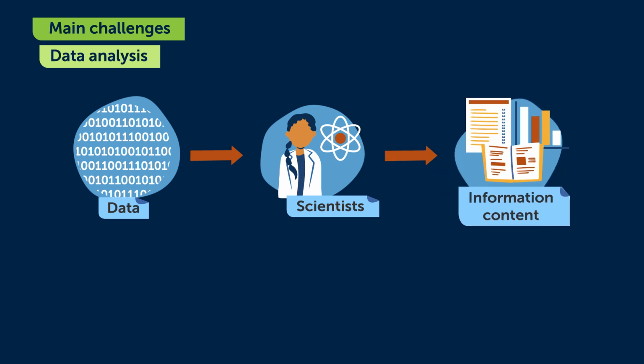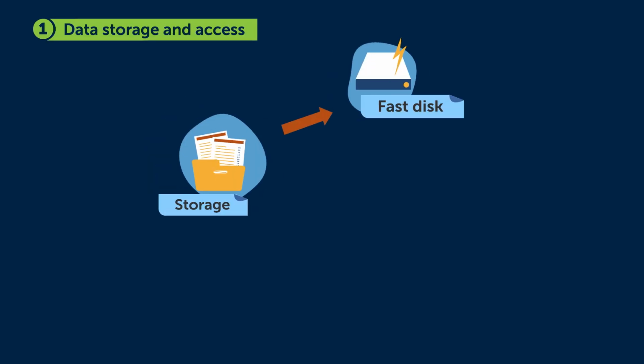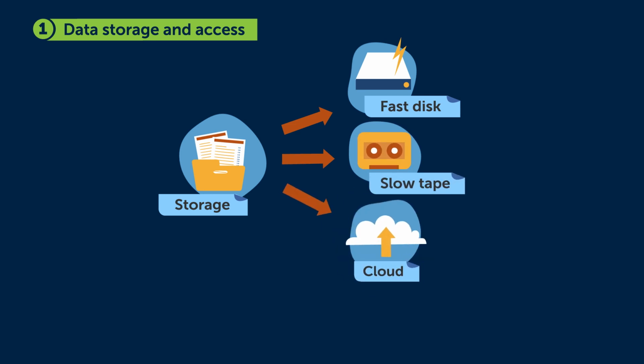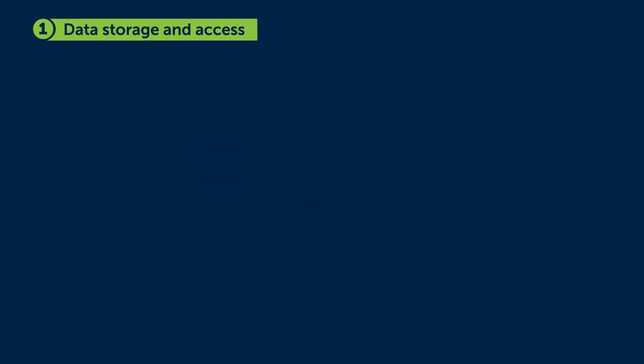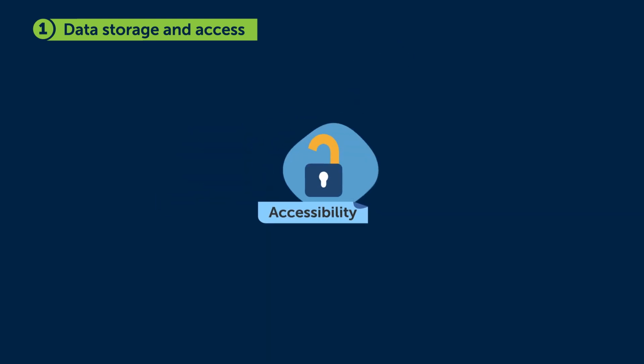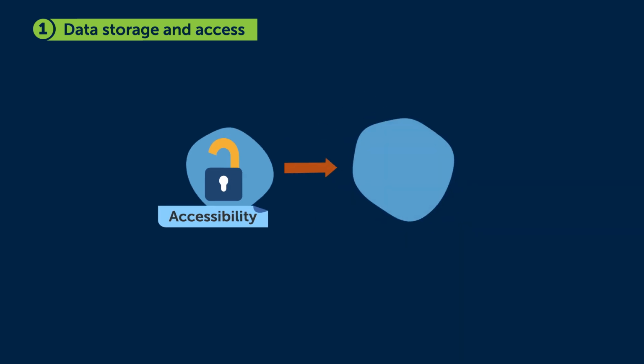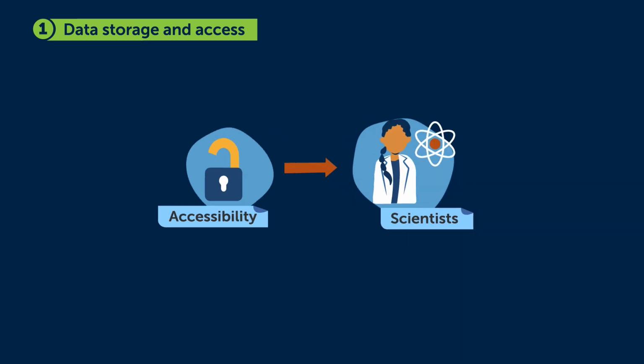In the work package, we have 3 tasks, with the first task being occupied with the storage of data. With this task, we explore new techniques for storing these big simulation amounts and making these accessible over a variety of storage backends. So storing data on fast disk access, on slow tape, and even on the cloud. Exploring the ways of how this may work best for the future. And then this task also covers access, so devising the way this data can then be accessed by the scientists as well, which is extremely important.